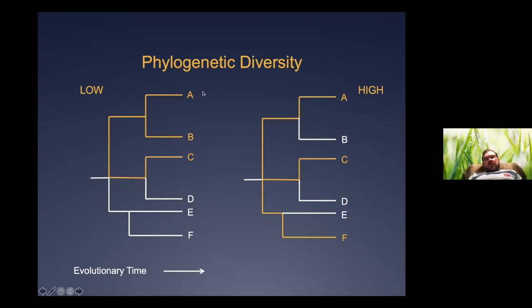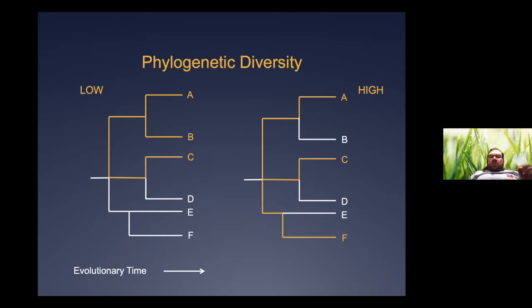Somewhat tougher to wrap our heads around, at least for my undergraduates anyway, is phylogenetic diversity. And this has to do with shared evolutionary history. And if we had two communities, the one on the left and the one on the right, each one of these letters represents a species on a phylogenetic tree, and the communities are those that are in yellow. So in this case, species A, B, and C are in the same ecological community. They are more closely related. They would have low phylogenetic diversity. They are more closely related in evolutionary time, where species A, C, and F are more distantly related. So they would share less evolutionary time, and so therefore they would be less ecologically related, or assumed to be less ecologically related, in this case compared to over here.